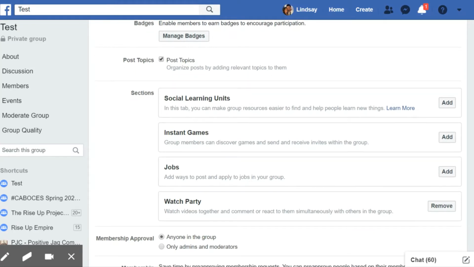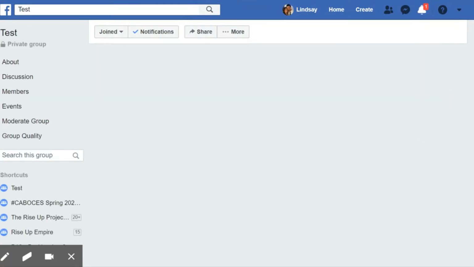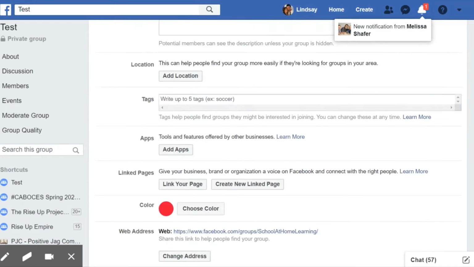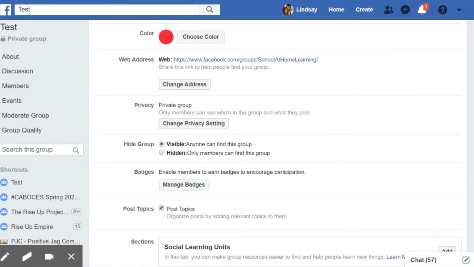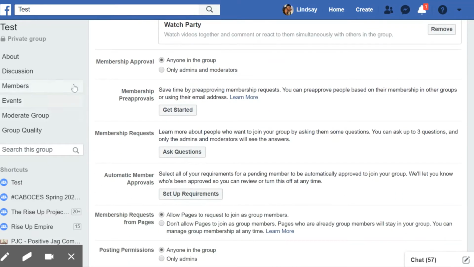And then further down, it's going to give you your sections. So you can add a tab within your group for your units, so that families can see the resources that you're posting a little bit easier. You can go through your approvals.